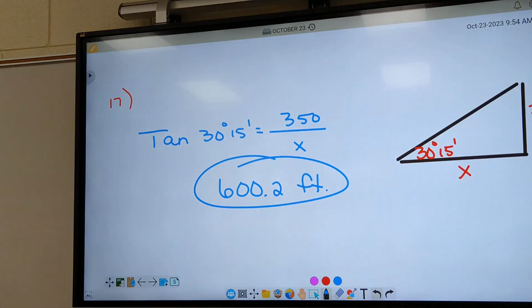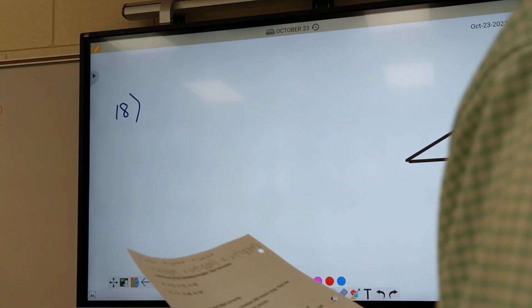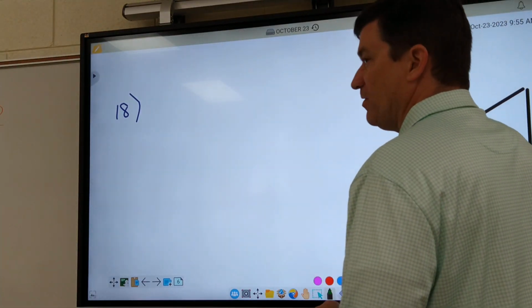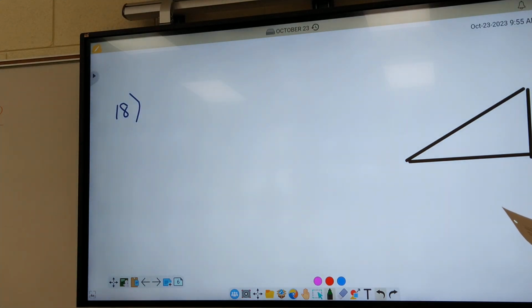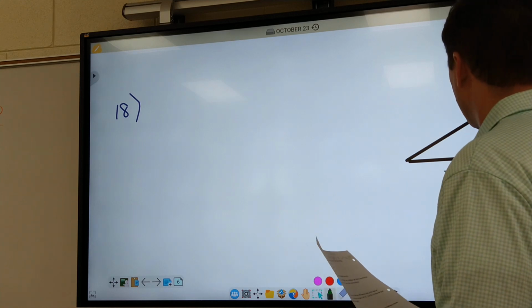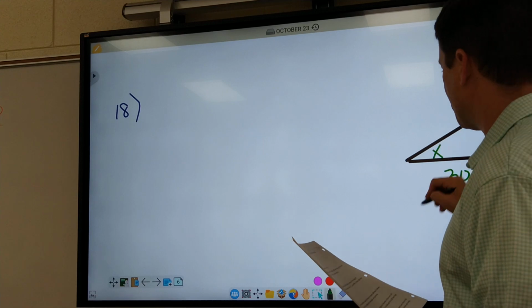Let's give y'all a little bit more time. I showed y'all one like 18 last block, messed up again today. The train in the mountain rises 20 feet. We put 20 over here. 20 feet. That's your up and down. For every 300 foot, it moves on the track. Most people think it's going up the mountain, so it's going up this way. And I understand that, but the track is always on the bottom. Most people put 300 here. 300's got to go here. Find the angle of elevation.